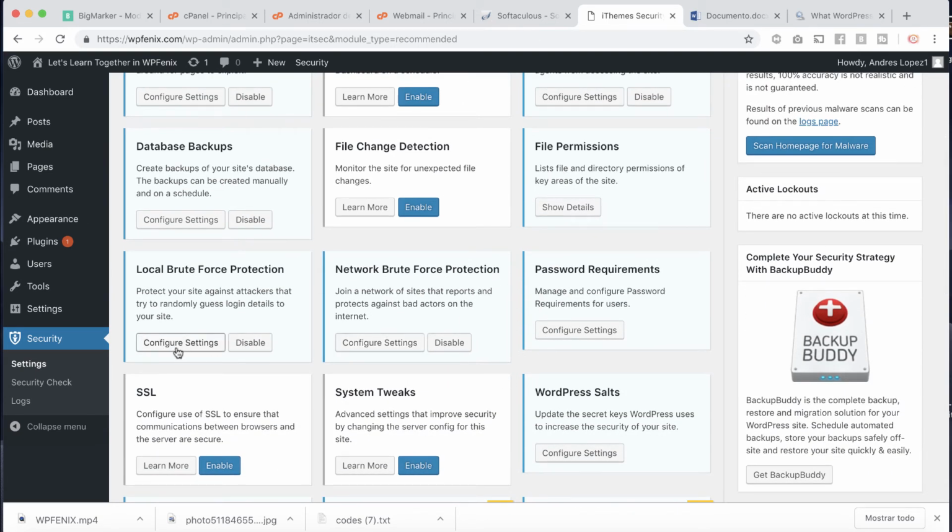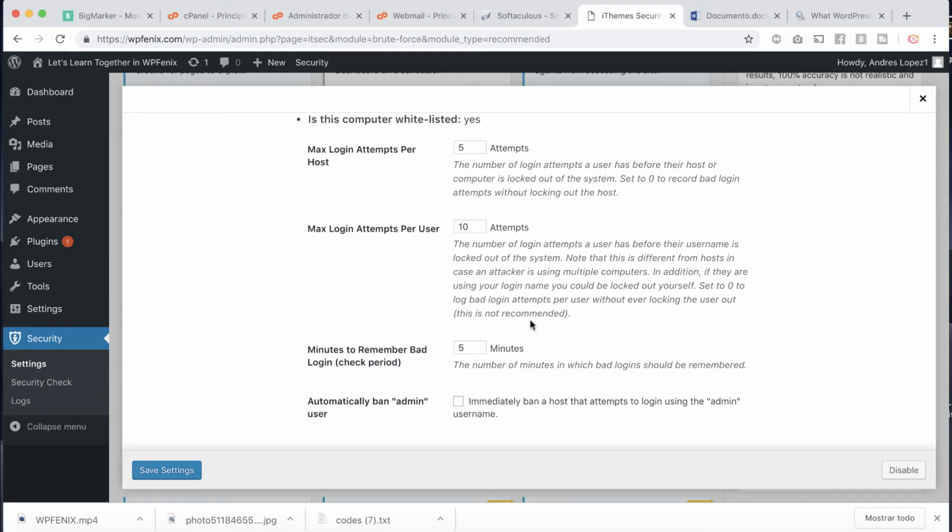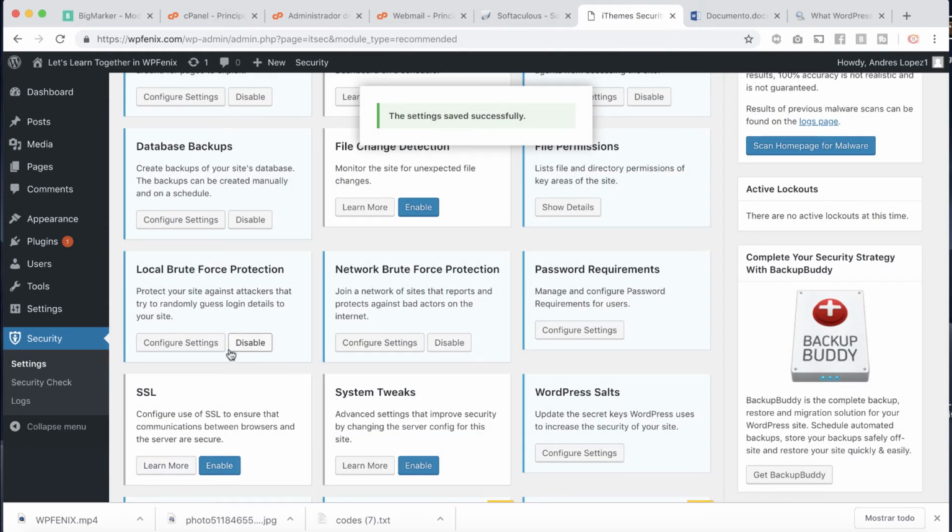Now that we have closed that, local brute force protection. This is what is gonna help you to prevent the admin attack. Remember when I told you to never leave the username as admin? It's because of this. So immediately ban a host that attempts to log in with the admin username. Remember that I will usually put 60 minutes. The reason why is because not everyone wants to wait 60 minutes. I mean, when someone's trying to hack your system, they will take a few minutes and chances to do it. If they can't, they will go somewhere else. This one, we're gonna put up to 10 because sometimes even I forget the password. We're gonna save settings. Okay, so far we're doing good in this one.